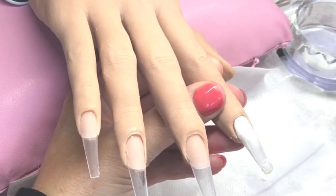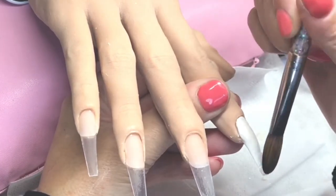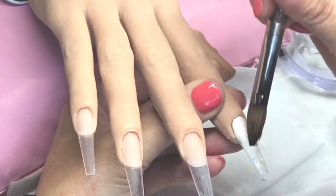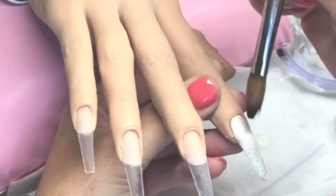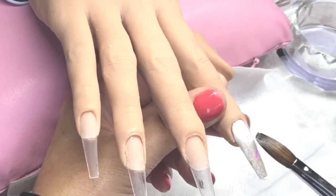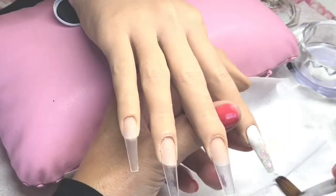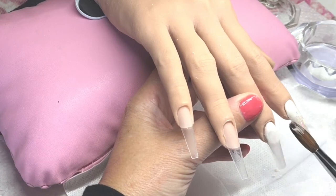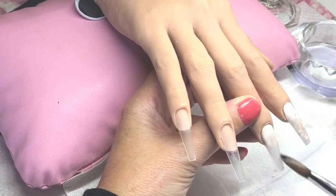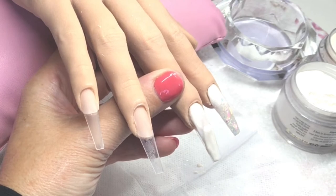I'm putting the Opal Crush down at the bottom — the free edge is the bottom and the cuticle is the top to me. So I'm fading that up. And I'm going to put some Queen of Opals pre-mixed glitter on top, which has got some of the chunky flakes in it. I absolutely love that. All the Opal stuff is my favourite anyway. I love that opalescent effect, which is a bit like Mother of Pearl — actually, I don't think it's anything like Mother of Pearl, I think it's completely different.